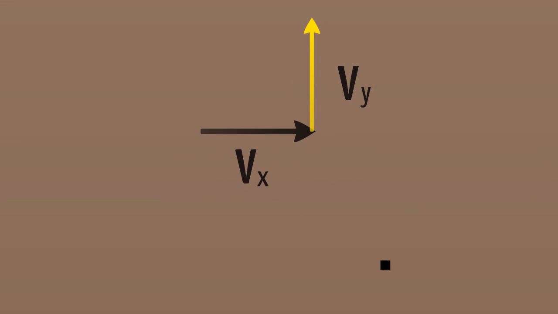To do the vector addition, it's called the head-to-tail method. I slid my velocity in the y direction vector over to the head of my velocity in the x direction vector. Then when I add these two together and connect the tail of the first to the head of the last, I get what's called the resultant, which ends up being my actual velocity of the ball. The way I figure this out numerically is I use the Pythagorean theorem, which is a squared plus b squared equals c squared.